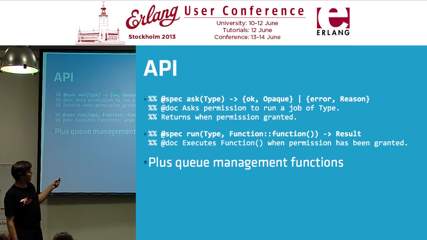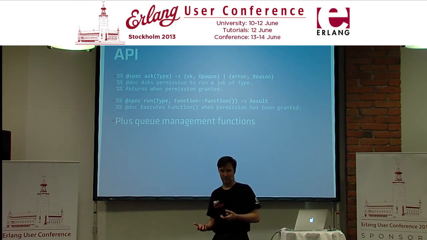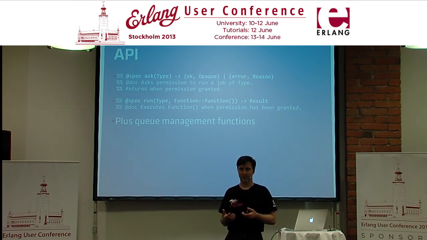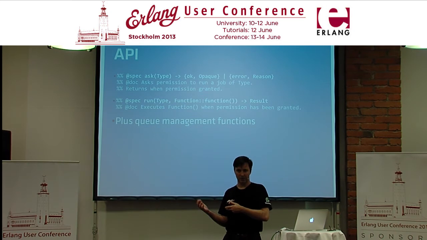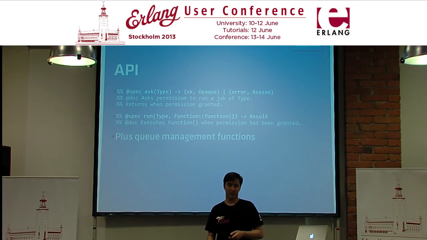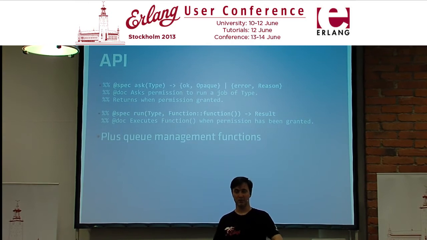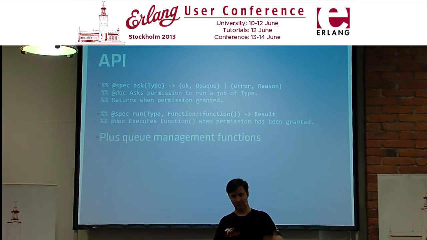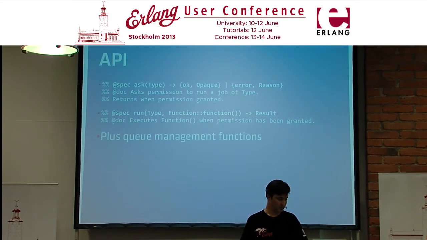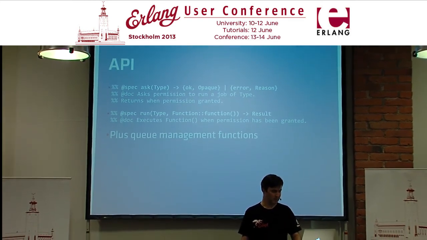Now this thing, depending on what load regulation you're running, it may actually give you some resources that need to be freed. If your process continues and runs other work, then it has to tell the load regulator that it completed that job. And then you have to call the function done. But if your process dies, which would be a typical Erlang way of doing it, you spawn a process, it asks for permission, it performs the work, and then it dies. Then you don't have to worry. The resources will be freed automatically. And then there are a bunch of other functions too, but they're basically administrative functions.